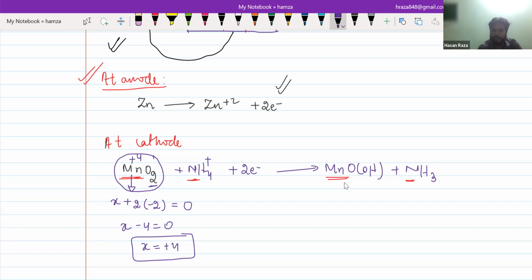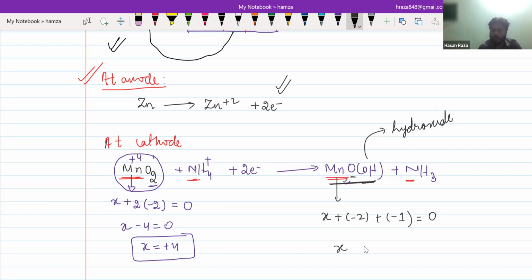Now going to calculate the oxidation state of manganese here. Let the oxidation state of manganese be X. What is the oxidation state of oxygen? That is -2. And here it is oxide hydroxide. This is hydroxide, and you know there is a charge on hydroxide, OH negative, so the charge on OH minus will be -1. Is there any charge on this compound? No, so it will be equal to 0.